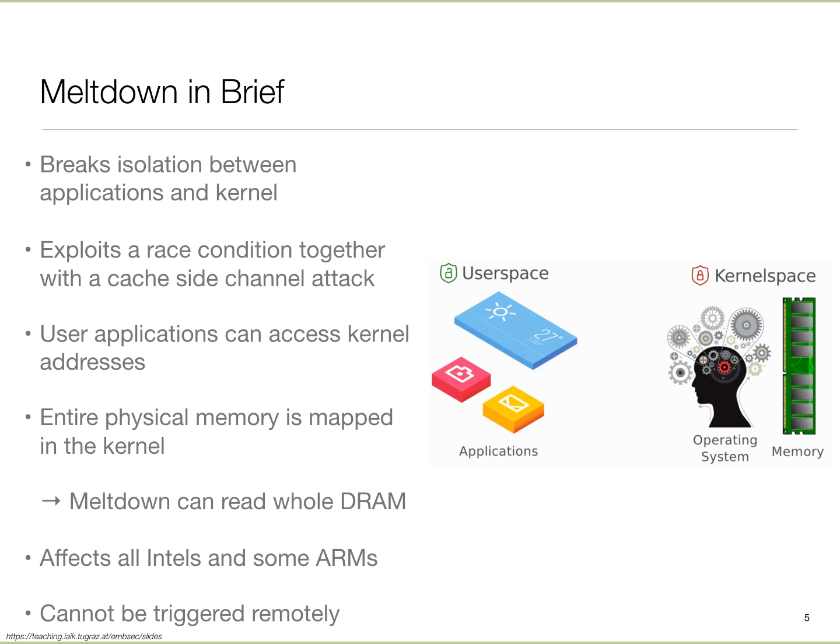So in a computer system, every running process gets the illusion that it has the whole address space to itself, and the application code and all reside in some areas of the memory, and these are all defined by conventions. And then there is an area of the memory, usually either at the very top or at the very bottom of the address space, which is where the operating system is mapped. So the copy of the code and the data structures that constitute the operating system are mapped to every process that is running, okay?